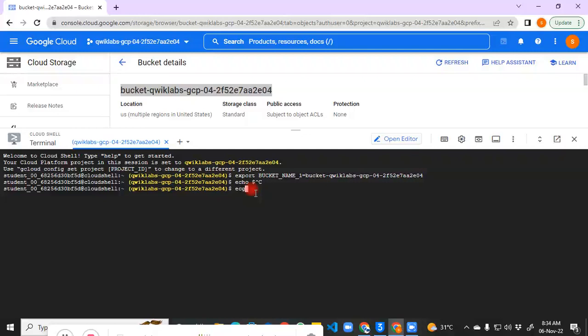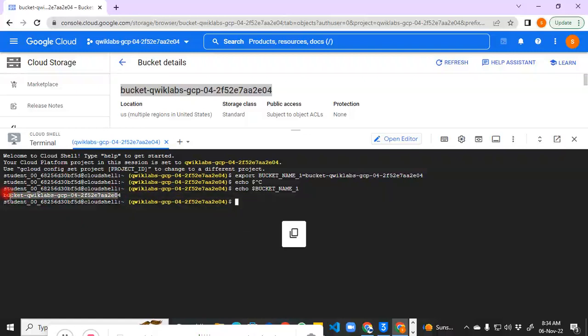Rather, I'll type it. Echo bucket name. Enter. As you can see, this is our bucket name, so we are right.